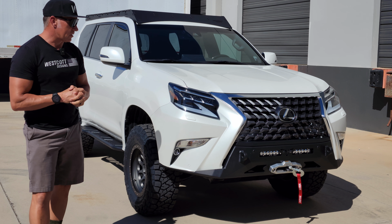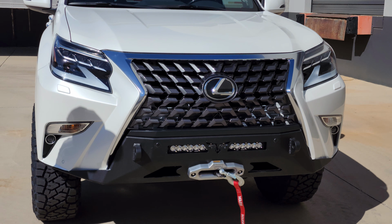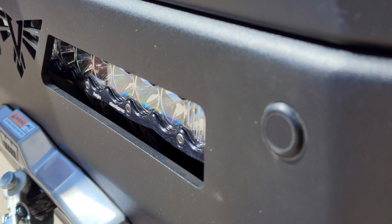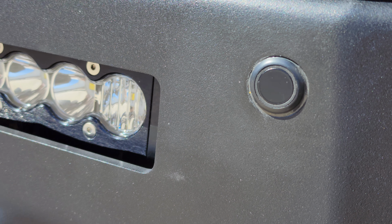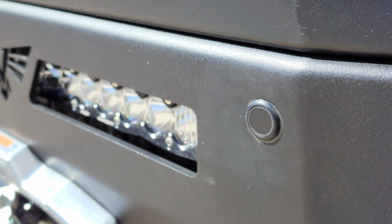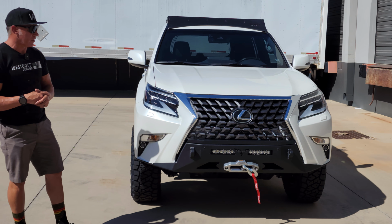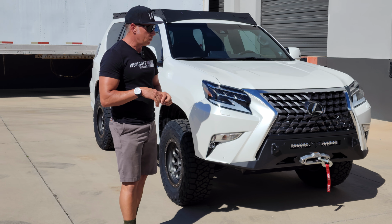So we did this Victory front bumper. We just did a recent video on it, talking about the sensor locations on it and how the hole is a bit larger for the sensor. We're able to press out the grommet for the sensor out of the factory front grille, and then attach it on the back of here. In our video, we show how we did that, just to give you some ideas. If you're gonna run this bumper and you wanna make the sensors look as factory clean as possible, this worked out really well on this.